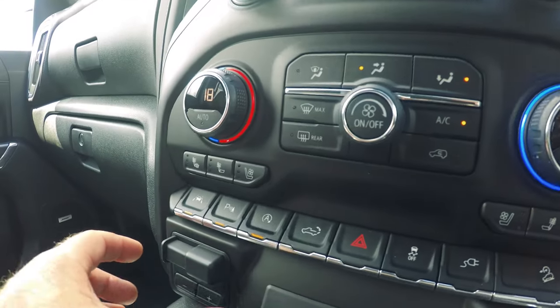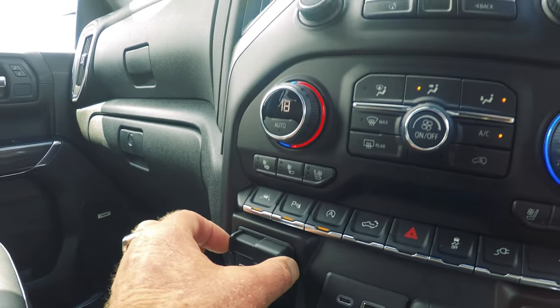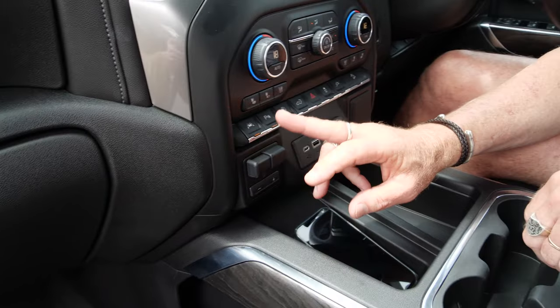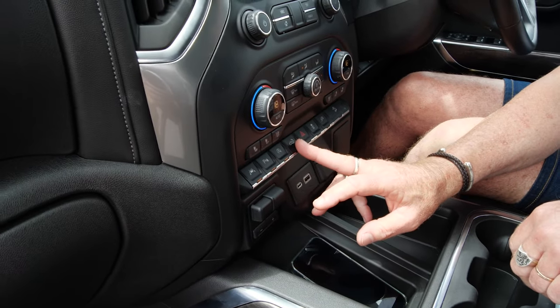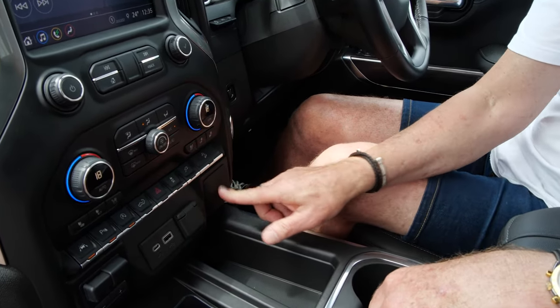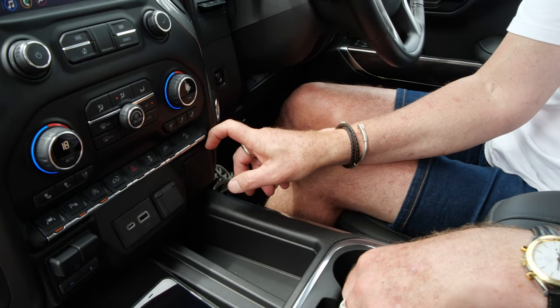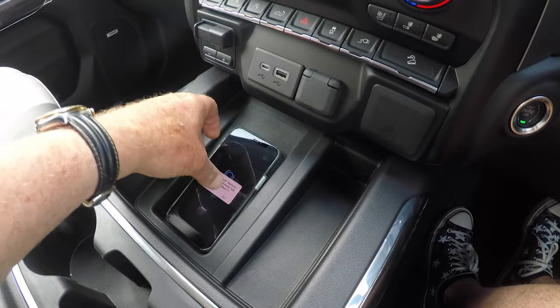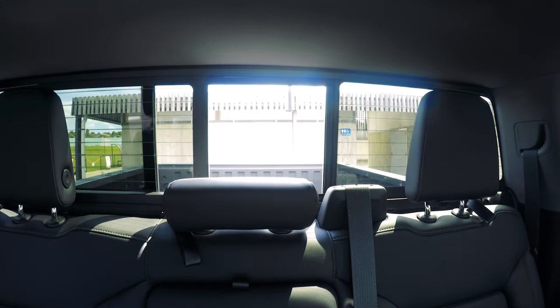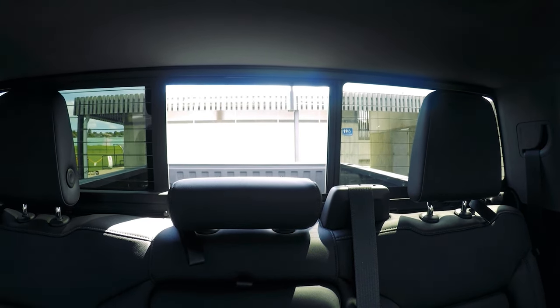There's a trailer braking adjustment so you can dial in the biasing on your trailer brakes — really handy. You've got lane keep assist, parking assist, auto start-stop, tailgate up and down, hazards, traction control on and off, and hill descent control. There's inductive phone charging, a very nice camera mirror, a tilt-slide sunroof, and the rear window can also slide open so you can hear the burble of your big V8.